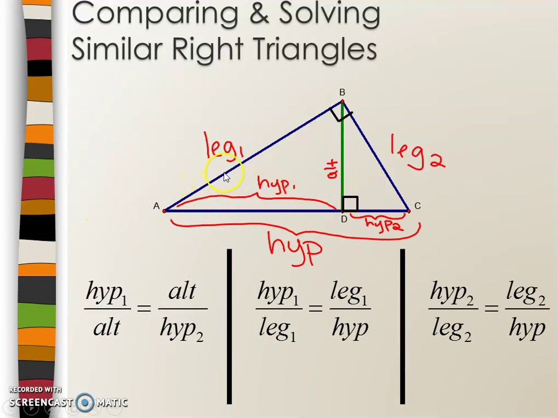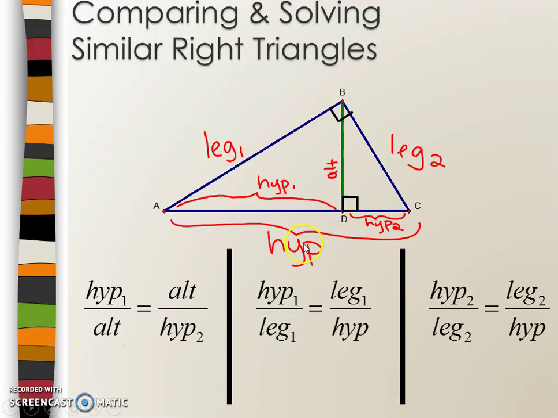And I want you to write leg 1 and leg 2. It doesn't matter which one is leg 1 or leg 2. So write that, please. Now, right here, from A to C is the hypotenuse. So we're going to say this is hypotenuse 1. So leg 1, hypotenuse 1, they're together here. And then this is hypotenuse 2. Leg 2, hypotenuse 2. They've got to go like this. So 1, 1 matchy-matchy, 2, 2 matchy-matchy. Because from here to here, this is the hypotenuse. So from here, it's hypotenuse 1 and hypotenuse 2 for the big triangle, okay?